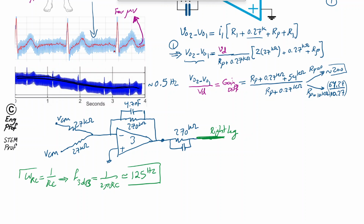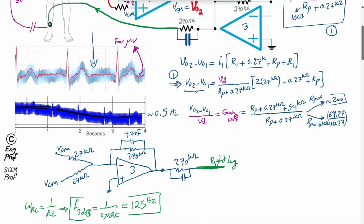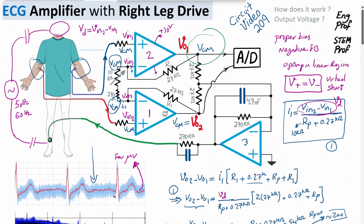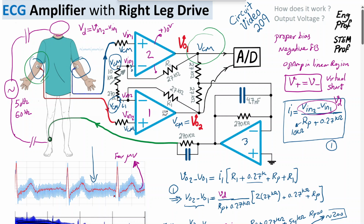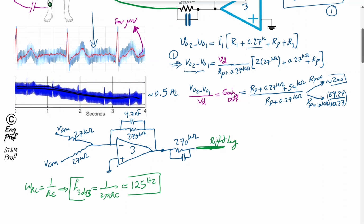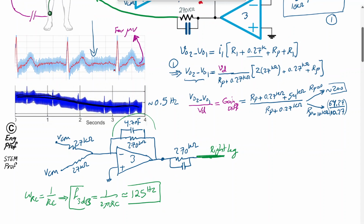So what's the benefit of that? The benefit is that any higher frequency common mode signal above this is not going to be effectively fed back via this feedback network, which is a good thing because usually the common mode undesired signal or noise from main power contribution is on the order of 50, 60 hertz or frequencies in that ballpark, nothing above 100 or 125 hertz normally. So that's one good thing about setting the RC values here. The other one is the C here is usually set on the order of tens of picofarad. It's a stabilizing cap just to make sure the circuit remains stable.